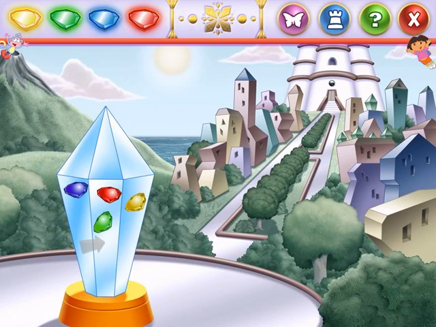Muy bien! The blue crystal will bring back color to the blue sky and water. Click on the blue crystal. Great! The yellow crystal will bring back color to the yellow sun. Click on the yellow crystal. Great! The green crystal will bring back color to the green grass and trees. Click on the green crystal.